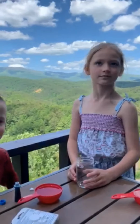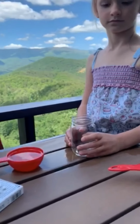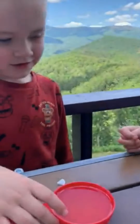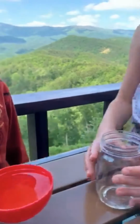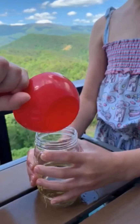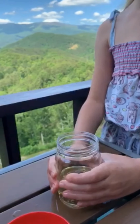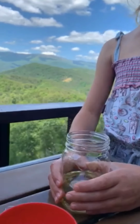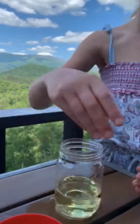So we have a container. It can be plastic or glass. And River is now going to add to it a half a cup of oil. That should just about fill up halfway that container. Go ahead and pour that in there. We know we're going to be a little messy, so we're going to do this outside. We got the whole thing in it. Excellent. Well done, River. And now Isla is going to add a half cup of water.